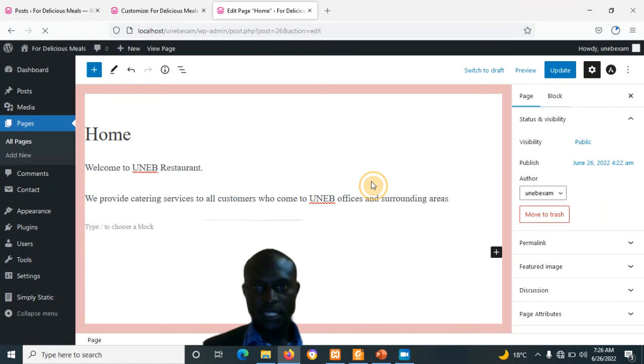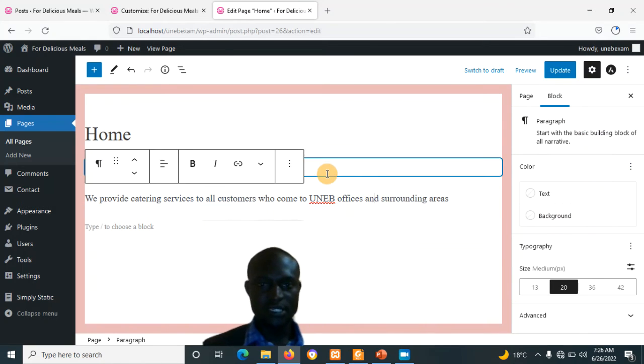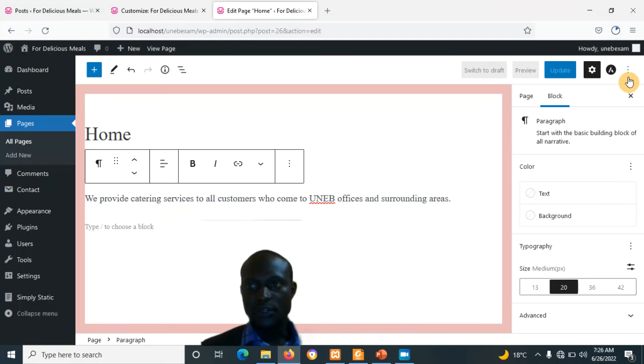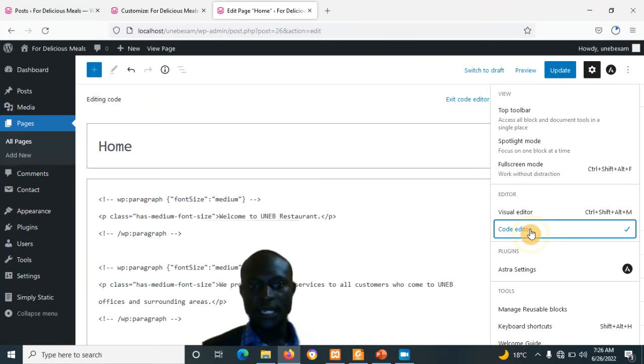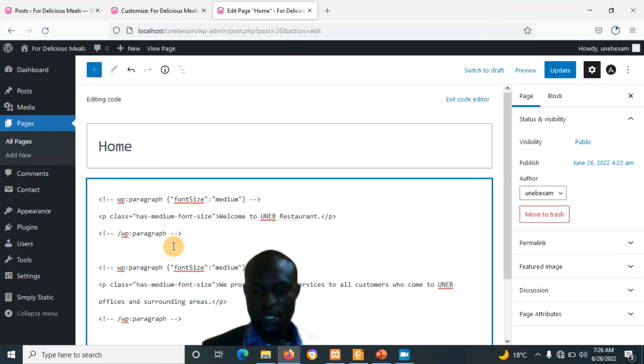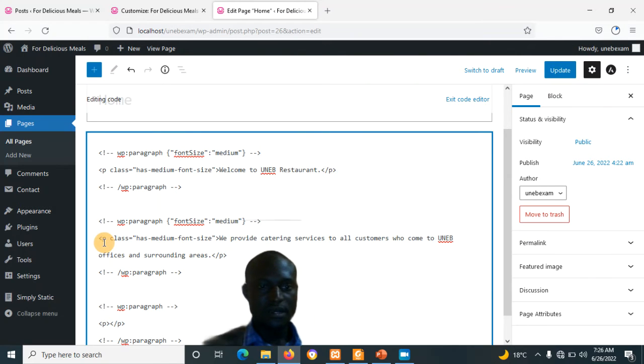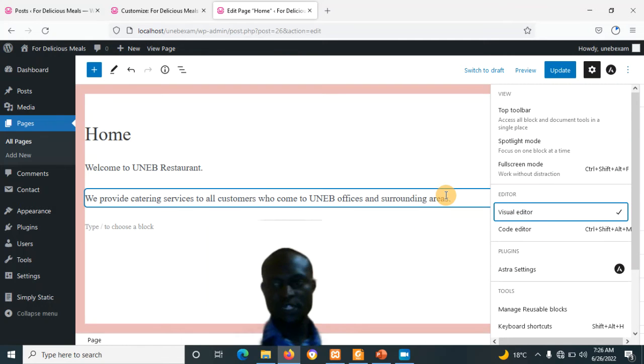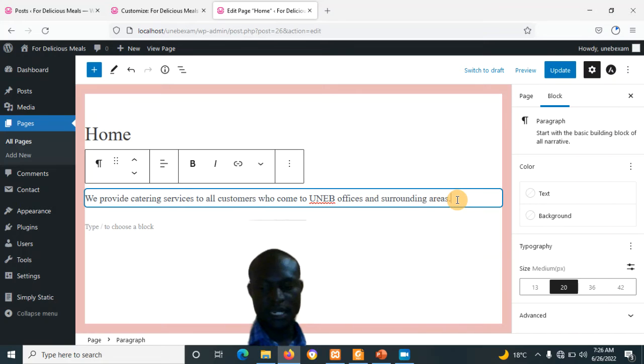The good thing with this WordPress is, as you are designing, if you need to put HTML, you can click up here and then click on code editor. With code editor, it takes you to HTML. This is a paragraph, so it allows you to go to HTML if you want, but you can also design in the visual editor, so you can switch between them, and that's the advantage, the same thing that was in Expression Web. You can switch where need be, where required.